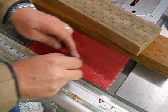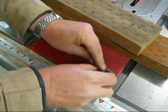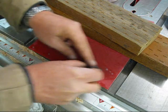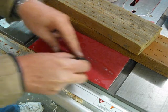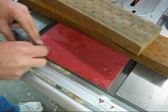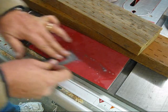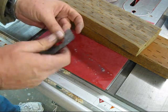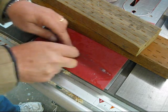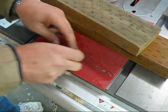Don't have to push hard. Some people like to adhere the sandpaper to a plate glass — I believe they call that the scary sharp system — which is very, very good. But I think I'm going to finish with this grit and show you what just 400 will do, and then I'll go to a little finer stone to finish the plane iron off.